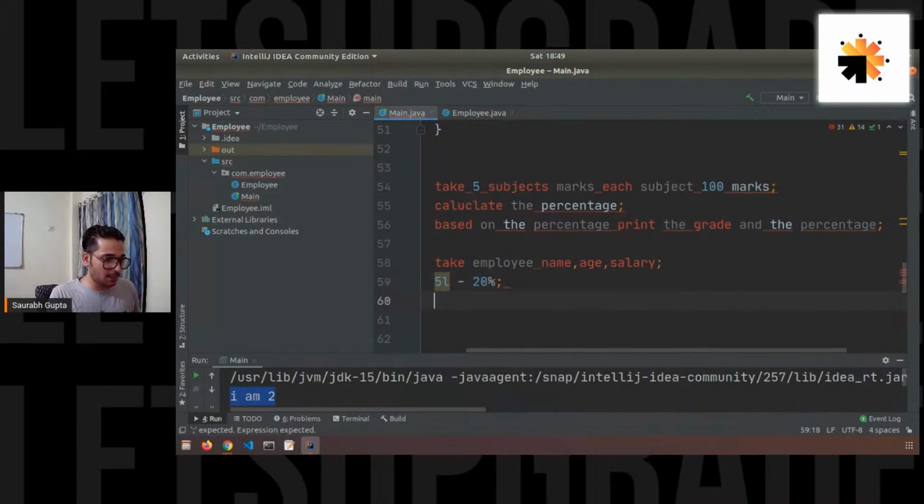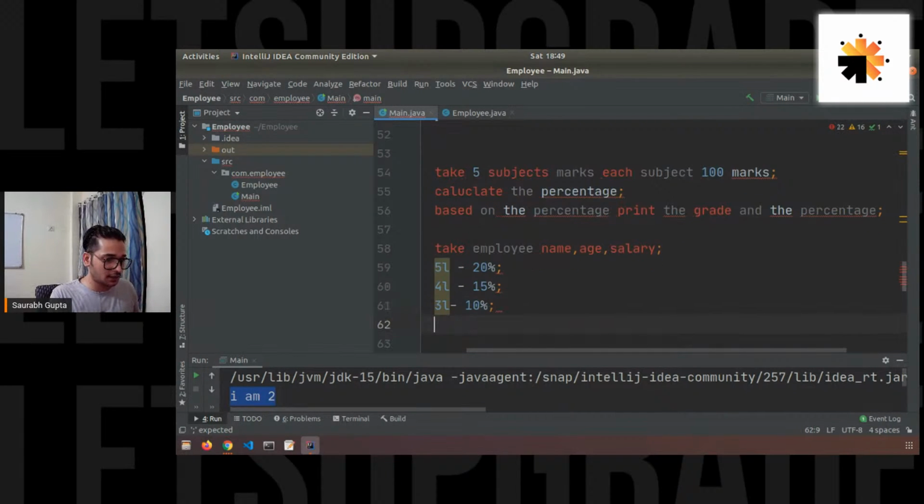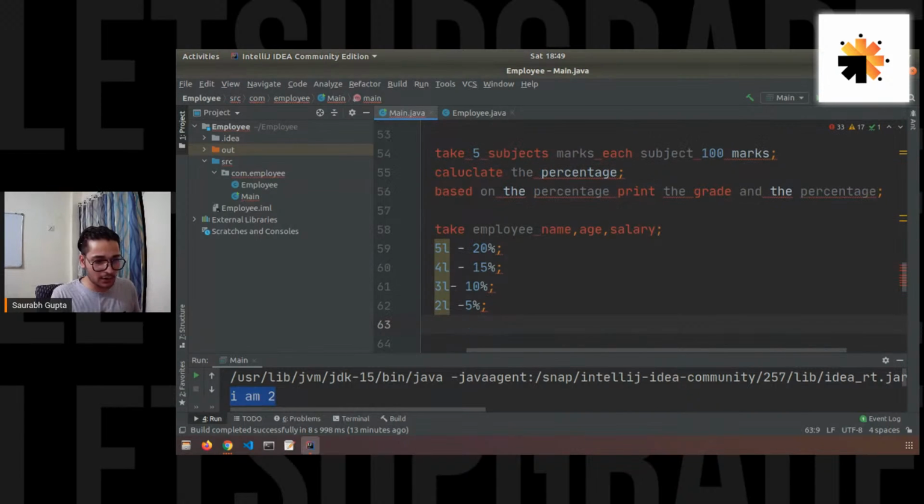If it is above 4 lakh, I have to pay 15%. And you also have to show the amount. If the salary is above 3 lakh, I have to pay 10%. And if it is above 2 lakh, I have to pay 5% tax. And if it is below 2 lakh, no tax at all.